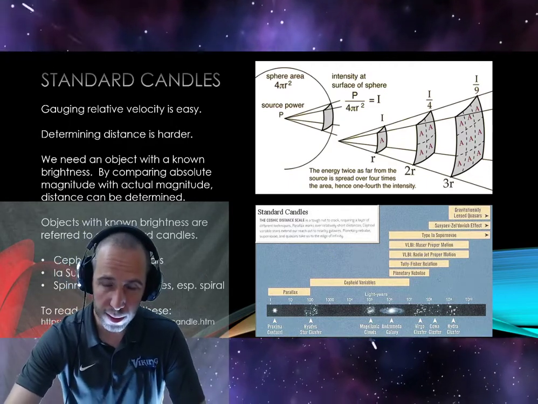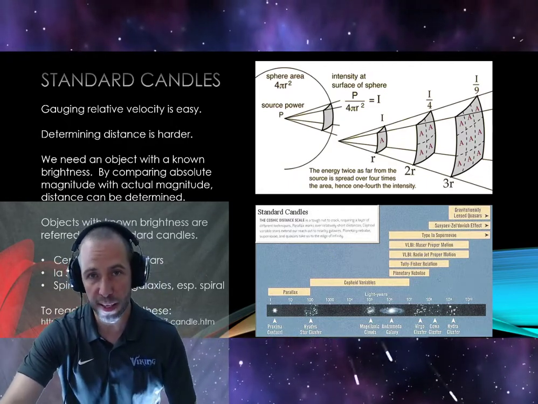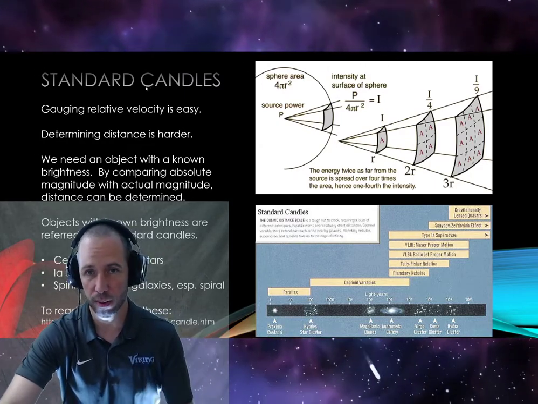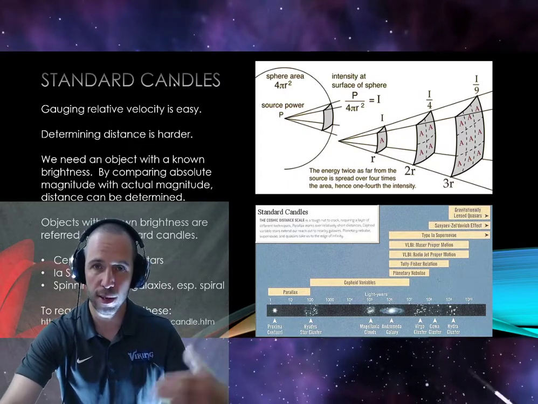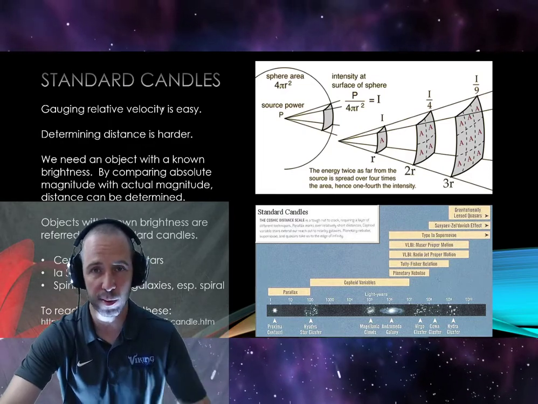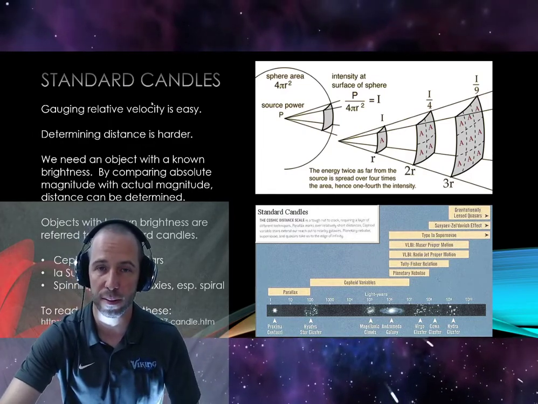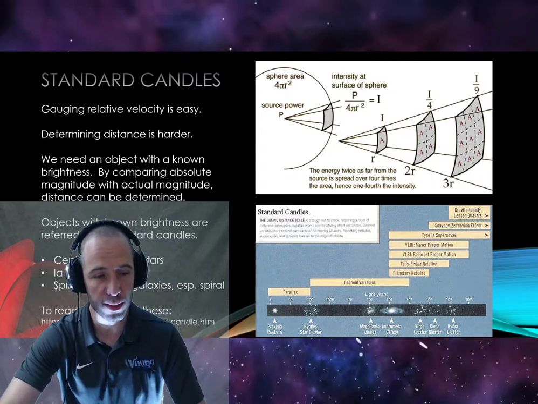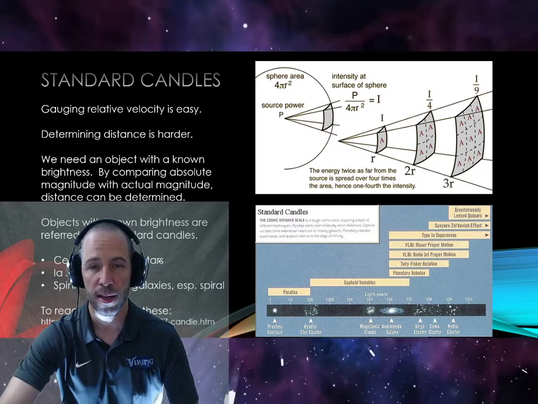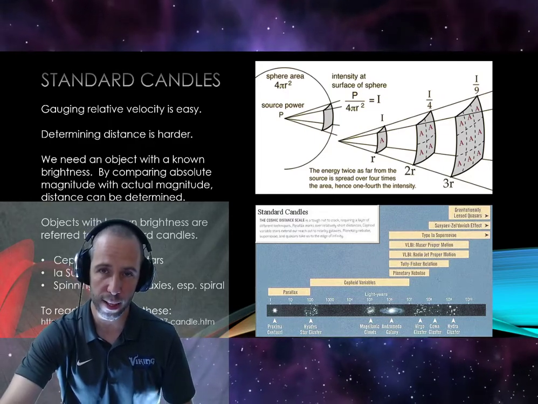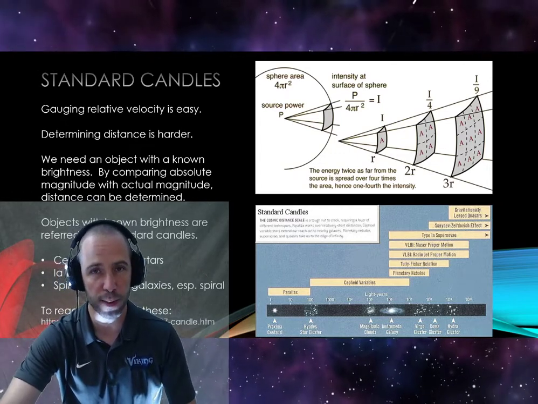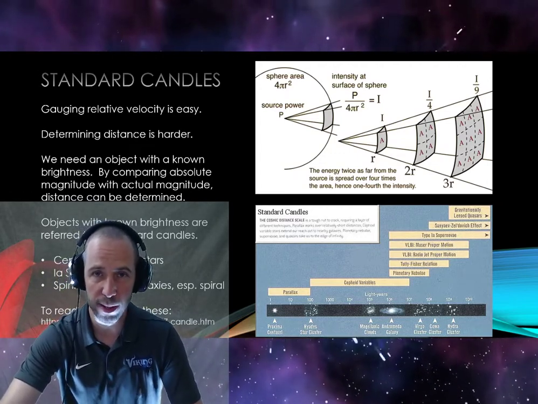What's cool is if there's an object that you know how bright it should be, and that's what a standard candle means in astronomy, an object whose brightness is known, and you see it a certain amount dimmer than you expected, you can do some math and figure out how many times farther it is than the one you had previously observed. One thing you can do with this is Cepheid variable stars. These are stars that are extremely consistent in brightness. The problem with these is they're not super bright. You can't observe them from very far away. You can only observe them maybe within a galaxy or nearby galaxies. If you want something super bright, you're going to have to go bigger.